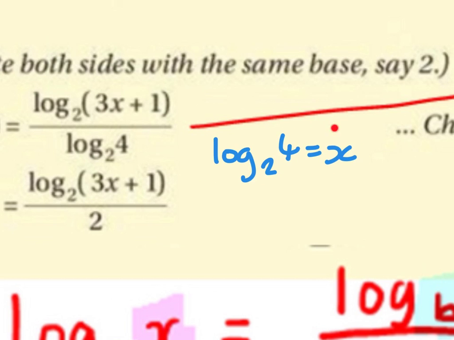So if we were trying to solve log base 2 of 4 equals x, trying to figure out what that x value was, we would start with our base, which is 2, and our scorpion tail would wrap around the x, pass the equals, and end up with the 4. So we would say 2 to the power of x is equal to 4. So 2 to the power of what is equal to 4? And it's going to be 2 to the power of 2. That's where that 2 comes from.